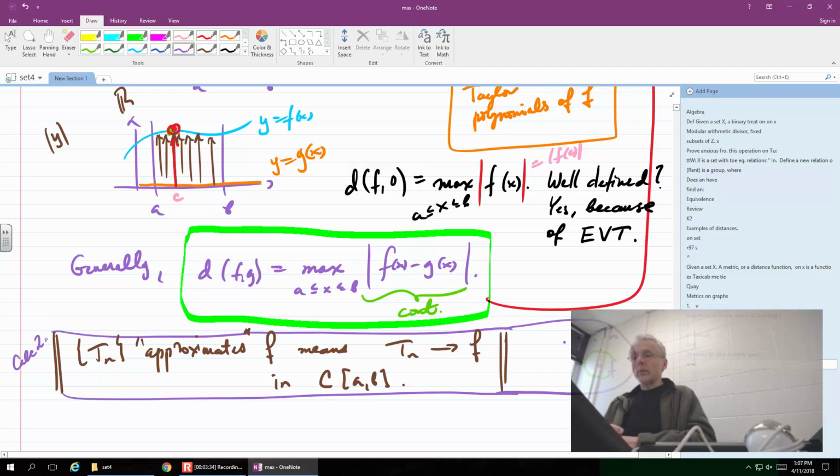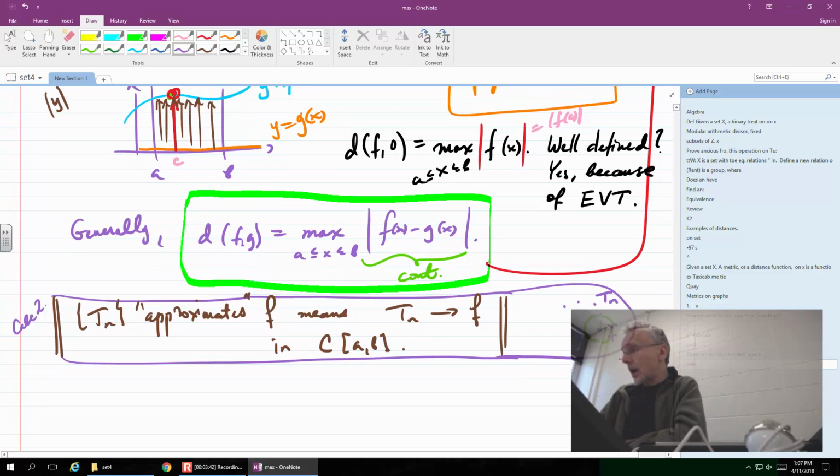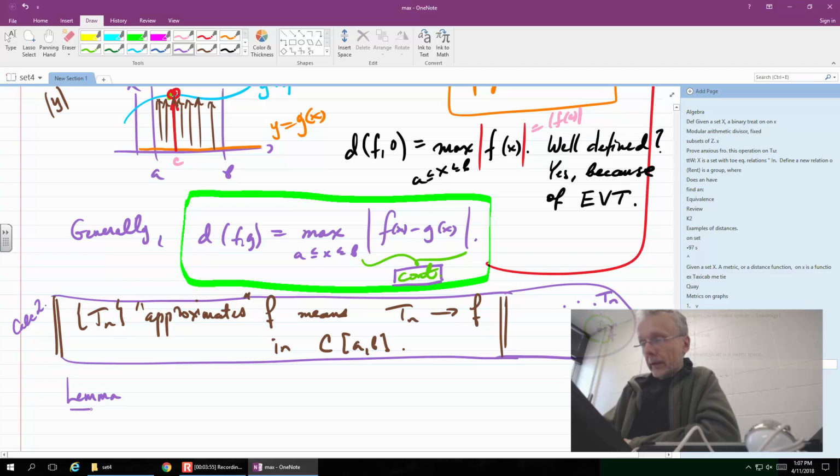But if we want to proceed with this a little bit beyond, then we have to prove that this is a metric space. So this is a metric, and it has to satisfy the three axioms. They are not really that complicated, but we're going to rely on a fact, so let me state it in the form of a lemma. It's going to be helpful later on.